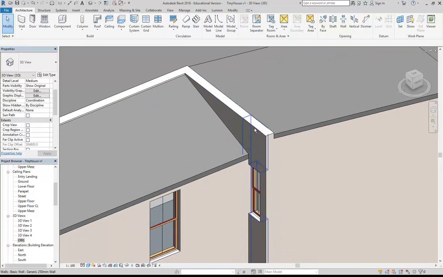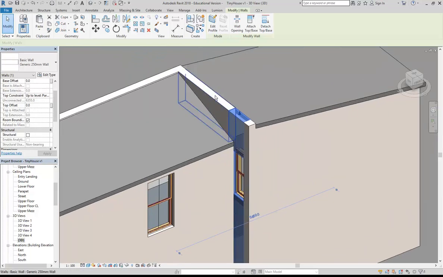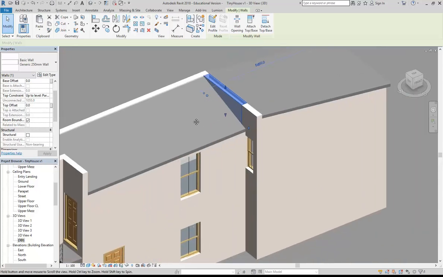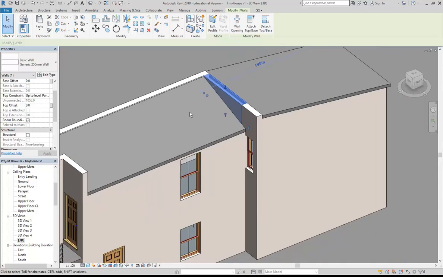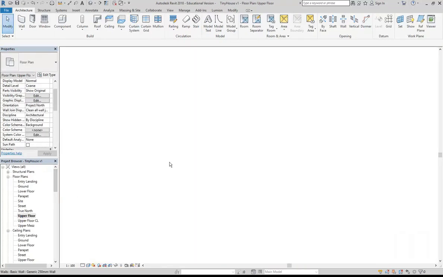And that's really helpful because it means that this wall is much higher. It's coming from all the way down at the ground level. But this wall just starts at the ceiling level. Right, can you see why that's a really good thing? If we look at the interior, so I'll just go and make a view in the upper floor.